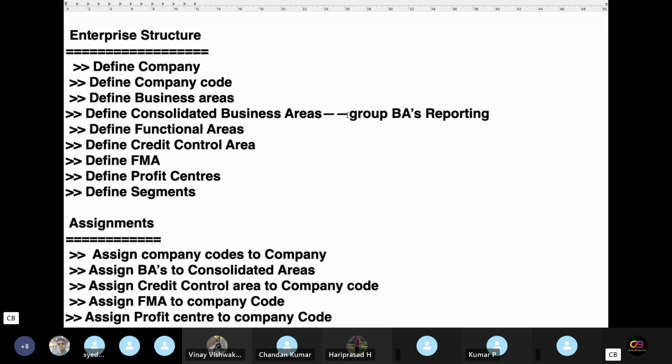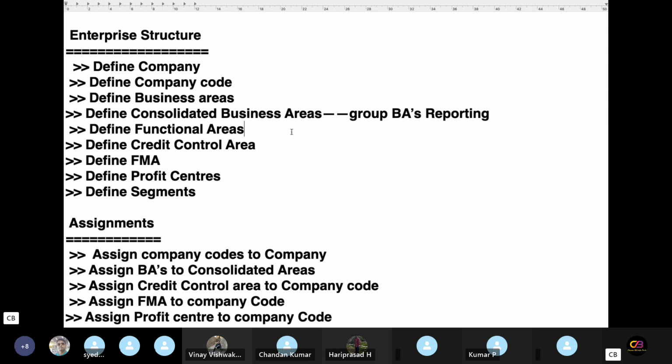For that point of view, a consolidated business area is required. Once the business areas are created, we assign them to consolidated business areas. This is mandatory. First we define the company code, the business area, then the consolidated business area.